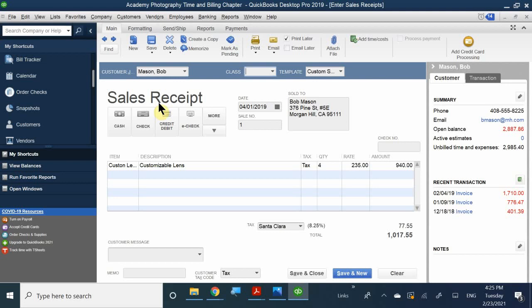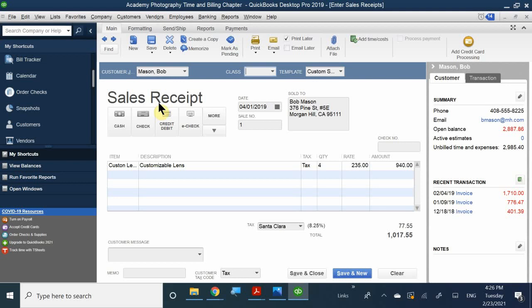At the very top, you have time, expenses, mileage, and items. Click on the items tab. The items or the expenses? Items. This is we bought an item for him. Well, I hit the wrong thing at first. No, it's going to be items. Under items, do you see that custom camera lens? Yes.